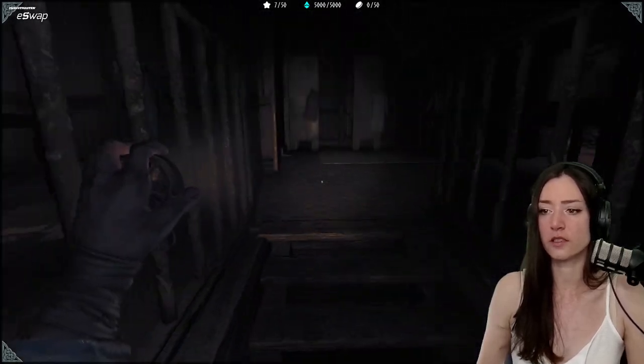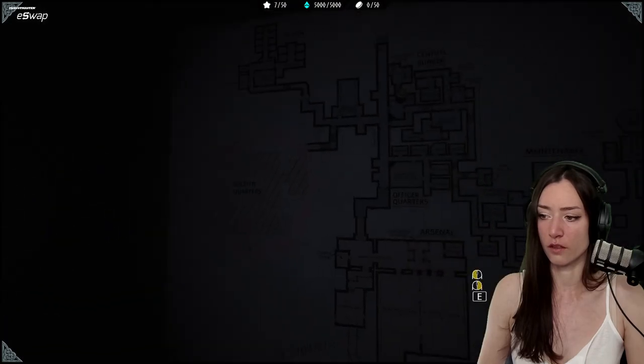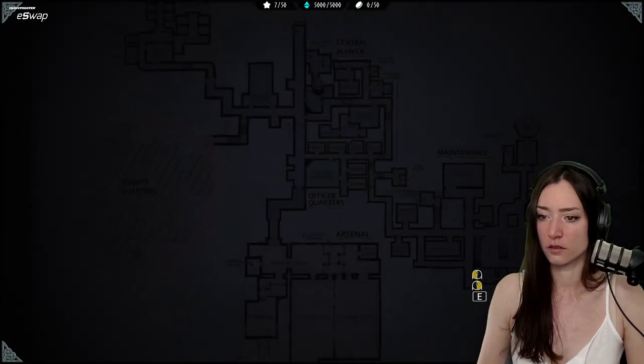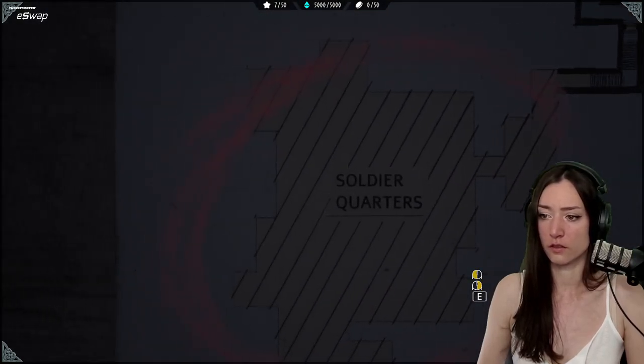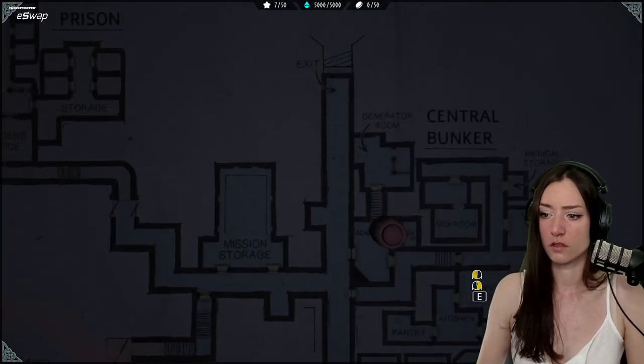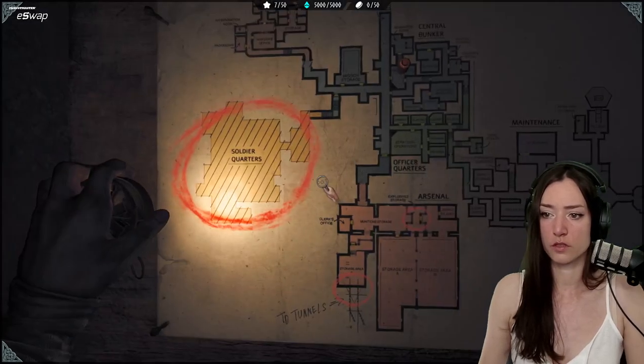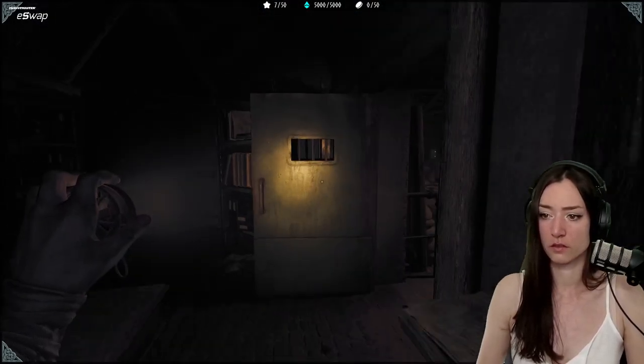Oh wait, I kinda need to keep it on anyways, right? I need to go here, I think. Here, the soldier quarters, which are the opposite way of administration, pretty much. Over there. This way.